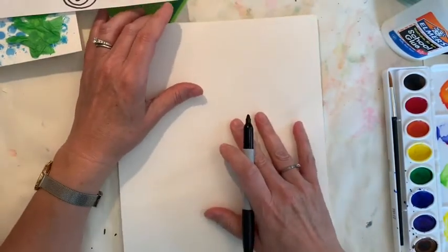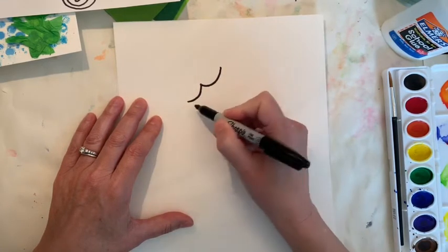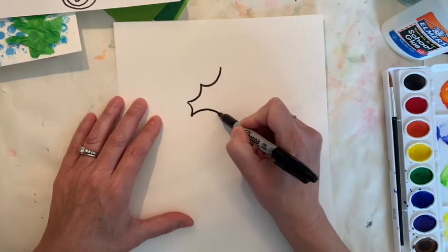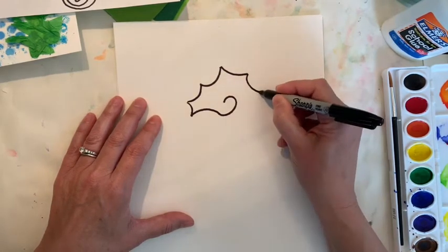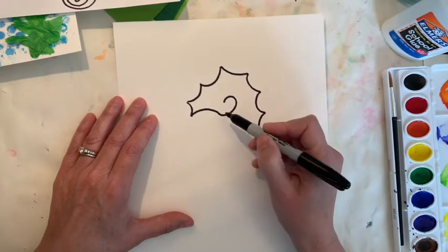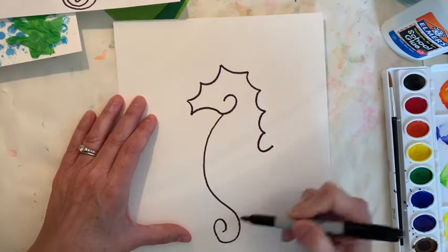Let me make sure my paper is right where it needs to be. I'm going to do this shape like that, going a little more quickly this time since you've seen me do it. Then I'm going to do that shape — one, two, three — and then I'm going to do the belly, like a big round belly like that.